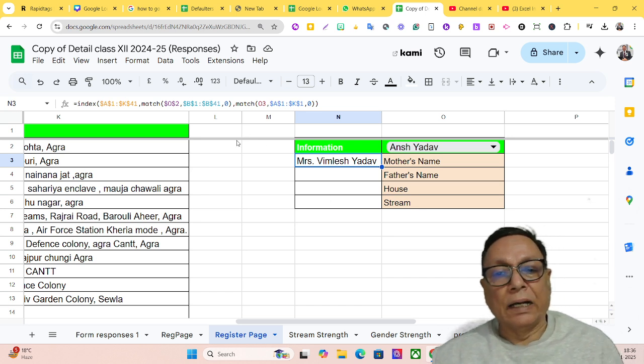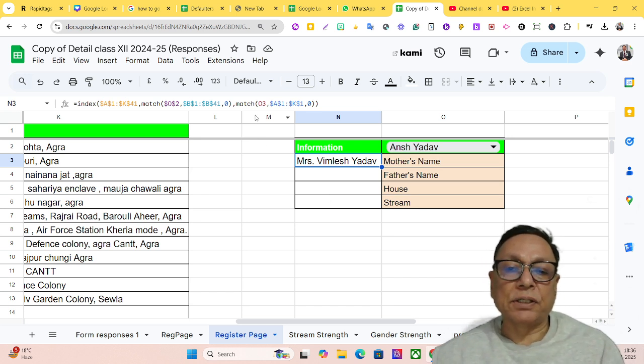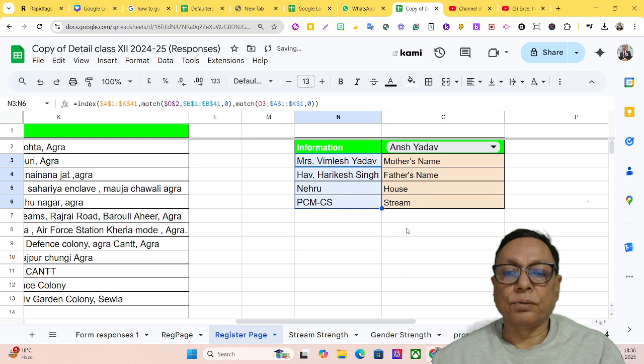So relatively the cell addresses are changed, O3, O4 and so on. O3, correct, O4, O5 and so on. So what I'll do, I'll drag down towards this. So see here, how easily this is done.